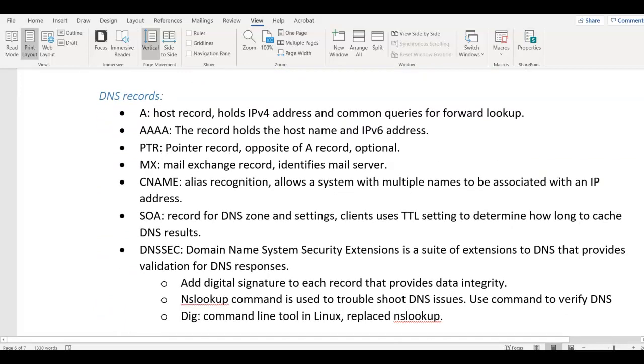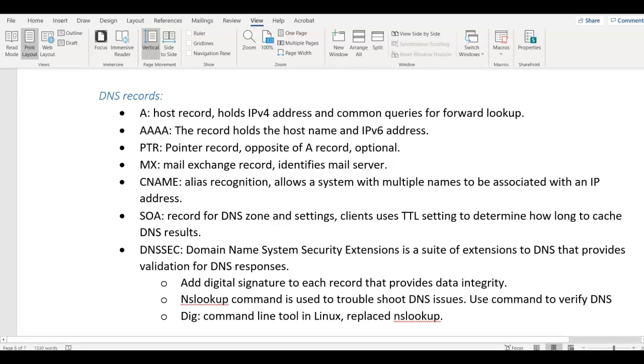Important to know when you work with DNS in the labs, you would find that when the DNS is established, it holds some records. It's going to use these records to reference the IP address for the lookup.